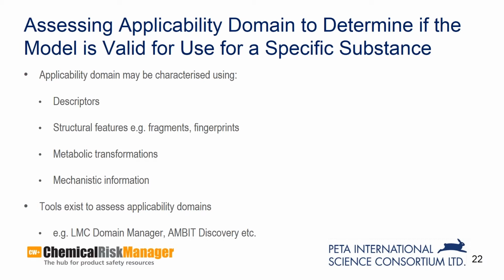The Laboratory of Mathematical Chemistry from Burgas in Bulgaria have a tool called the Domain Manager. Ambit Discovery, which has been developed in part through CEFIC funding and through IDEA Consulta in Sofia in Bulgaria, also have a tool for that. And many other types of software will consider applicability domain. Those are not the only two. Next slide, please.